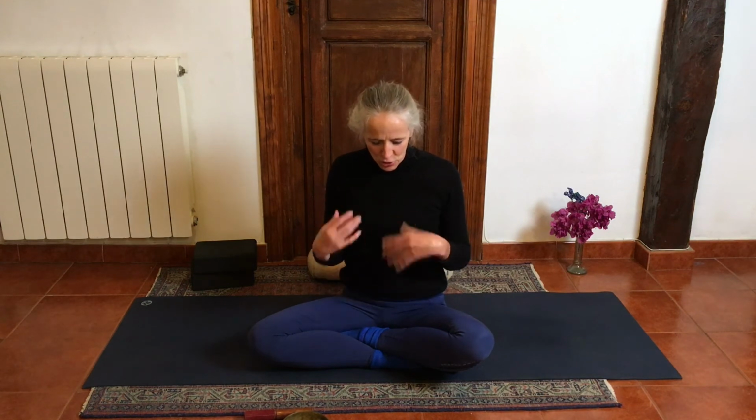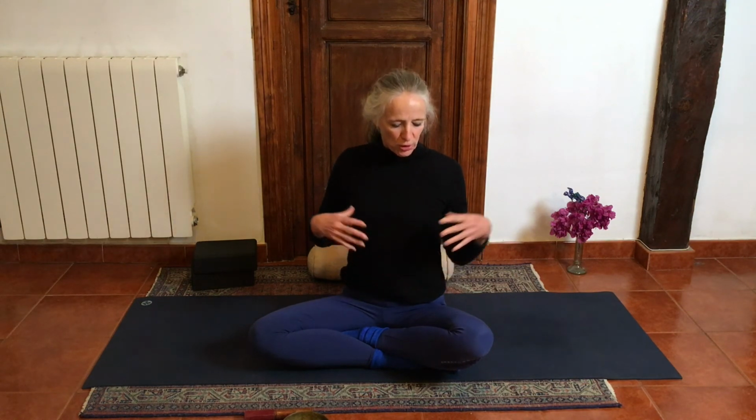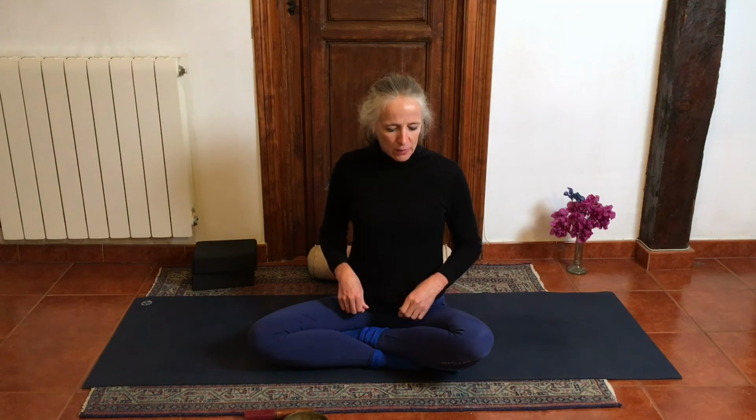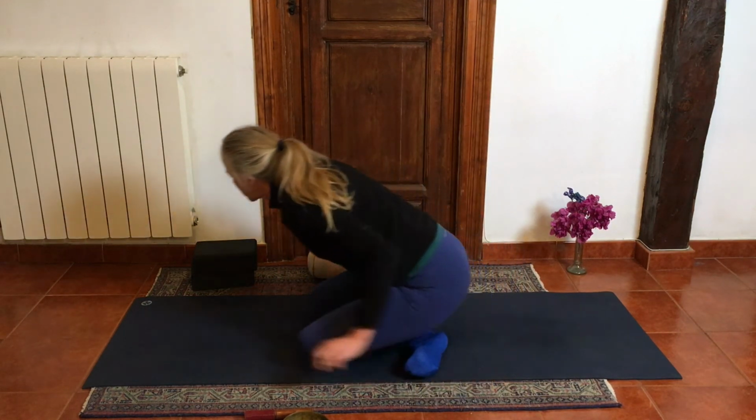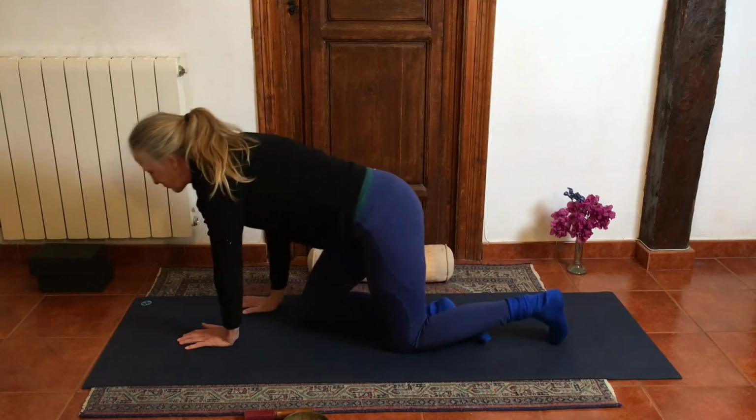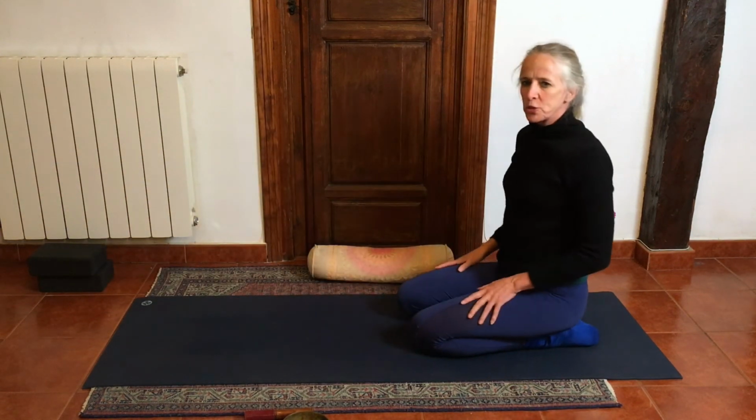That's just adding a little bit of energy to the yin, which is especially nice when it's a little bit cold. And we're going to move now onto a little bit of the front body. So we're going to be doing the melting heart. So if you remember that one, remember all the different options here.